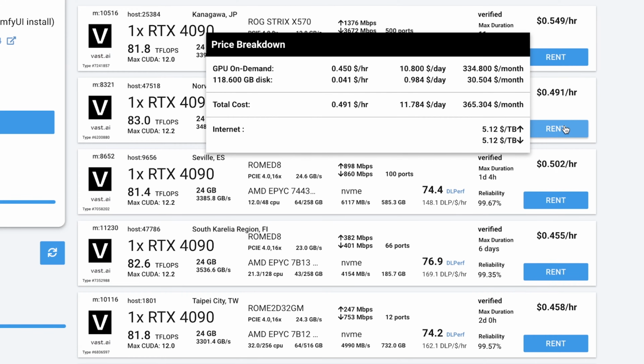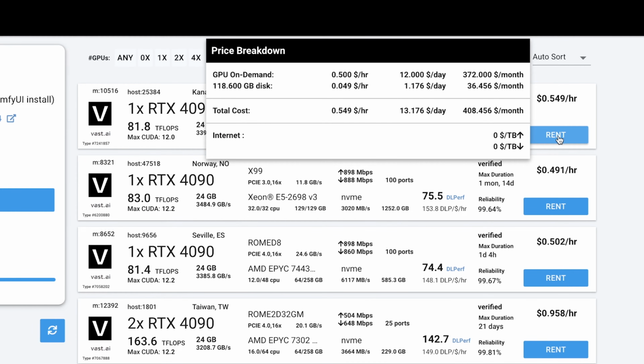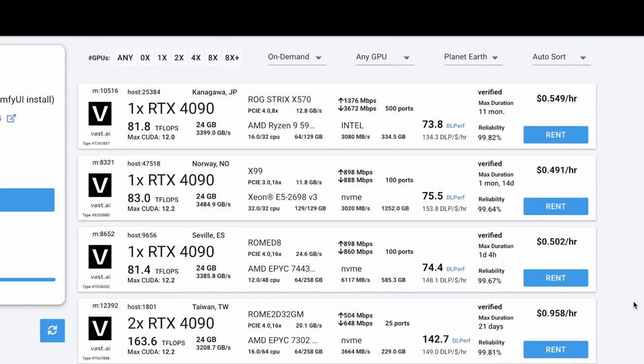So if you go to some other ones, for example, this one's renting the internet out at $5.12. This one here is completely free, so there's no extra cost for uploading or downloading, but it is charging a tiny bit more for the GPU. So it's worth shopping around and seeing which ones seem like a good fit, look at the reliability, and consider things like that before choosing which instance you're after.